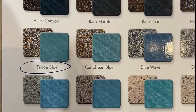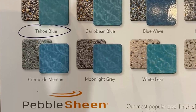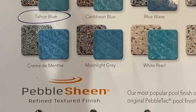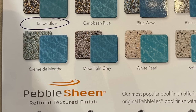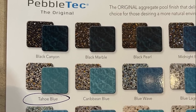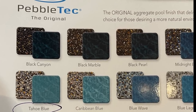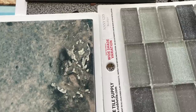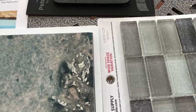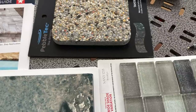The colors also worked perfectly for our budget — there are so many different options and it just depends on what your budget is. Here I'm looking at the Pebble Tech colors, which determines what color the water is going to be. You can see that Tahoe blue is circled there. I wanted a deep medium blue and was actually going to select a darker color, but every pool company we met with talked us out of that because you really want to be able to see the bottom of your pool, and with some of those darker Pebble Tech colors that wasn't going to be an option.